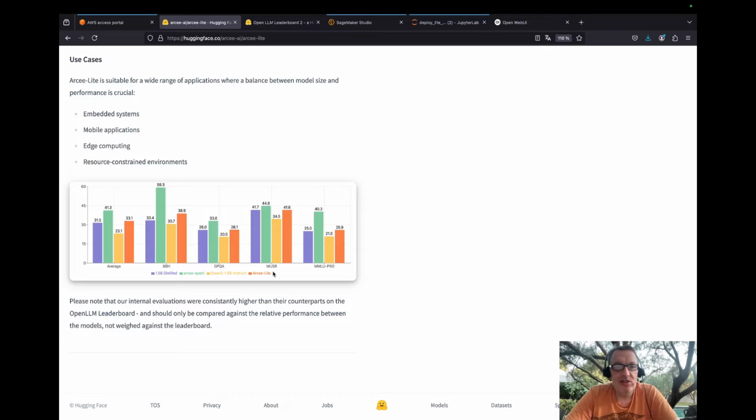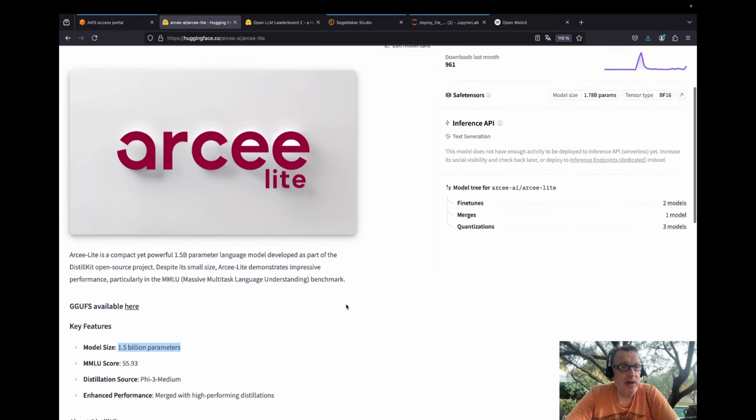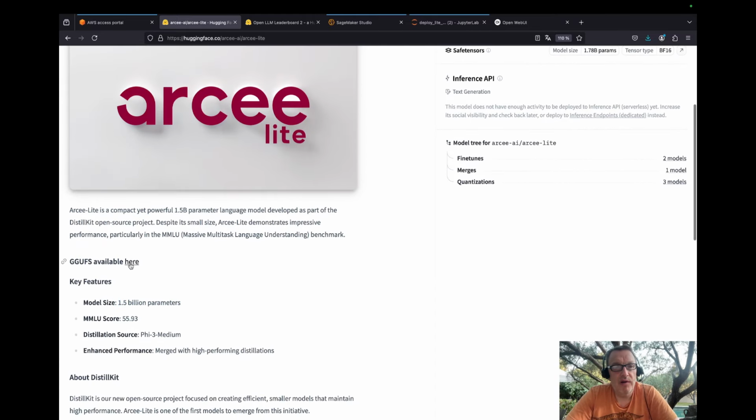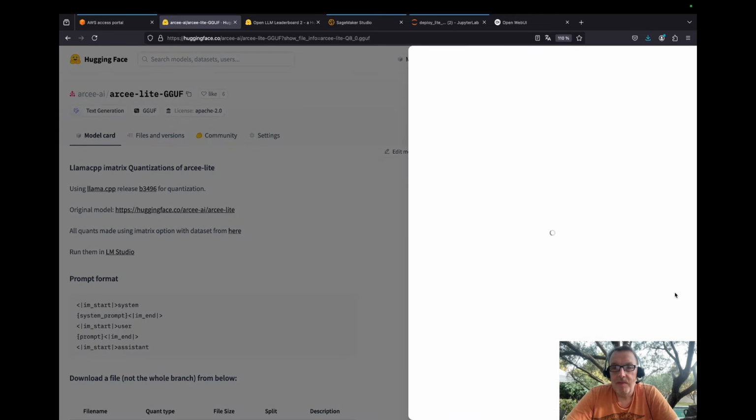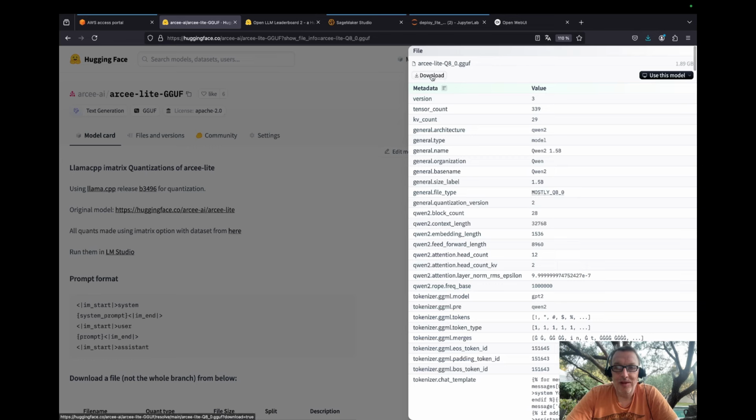Okay, why don't we start by running this thing locally? I believe we have GGUF versions available. So I just grabbed the 8-bit version here. I just click on this and download it. Sometimes some of you complain that I'm skipping steps, so fair enough. Not skipping steps this time, downloading this one.